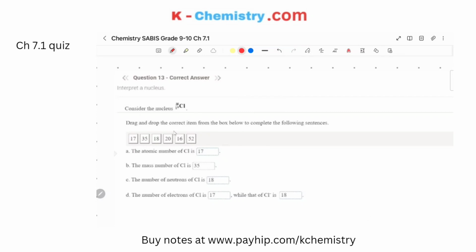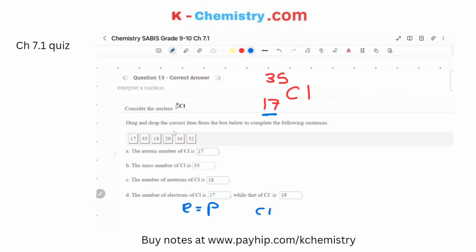What is the atomic number of Cl? If it is Cl 35 and 17, again, atomic number is the number of protons, that's 17. Mass number is the number at the top, that's 35. Number of neutrons by subtraction, 35 minus 17. The number of electrons is 17, because he did not say this is an ion. He said this is a nucleus, so it does not say any positive or negative charge. So the number of electrons equals the number of protons, that's still 17.